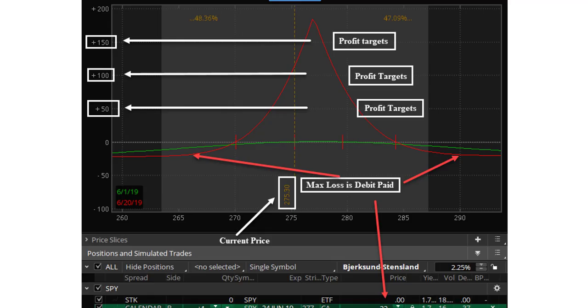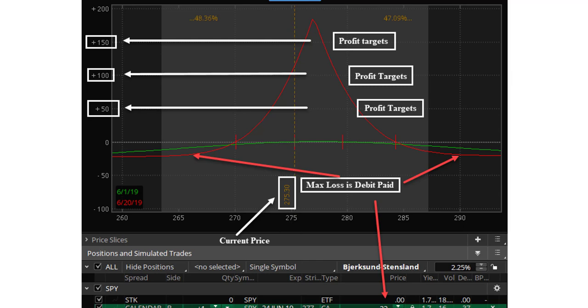So let's point this out about the debit and the trade. You can see we got the 277 calls, June 24 and June 19. It's a $22 trade. The max profit is shown along the left side here. And I went ahead and put a box around the value. This is where the current price is of the market that we're looking at.